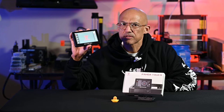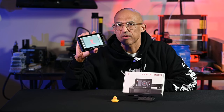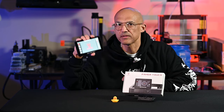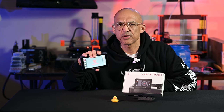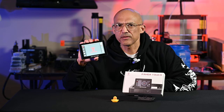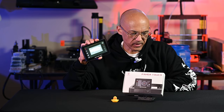One of the features that I kind of briefly talked about but we didn't see is the error messages. I've had situations where I'm printing and the AMS doesn't load properly or something like that, and the original display on the P1S doesn't give you a whole lot of information, but here on the Panda Touch, you get a big notification window. So that is really great.